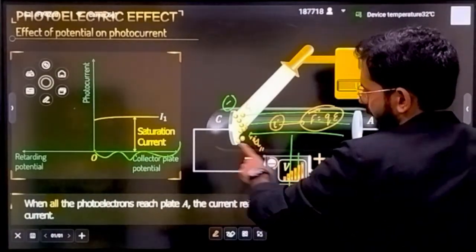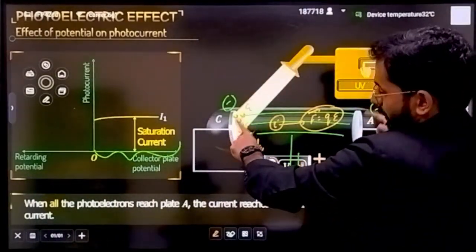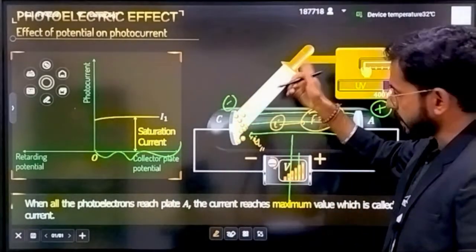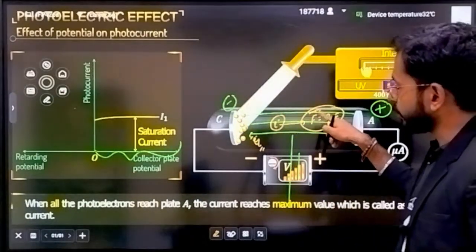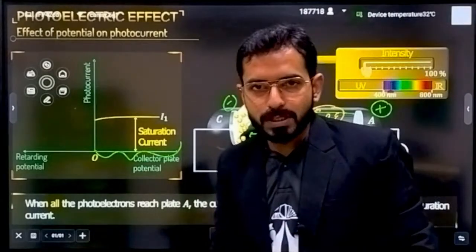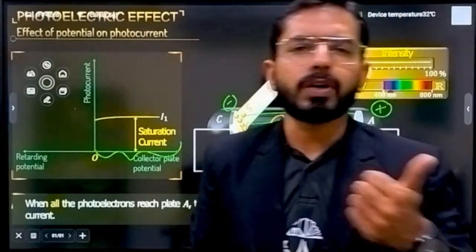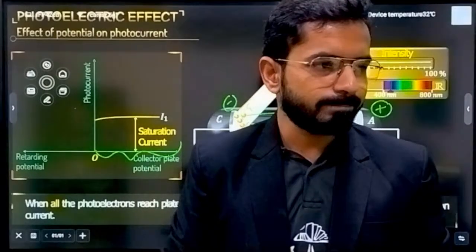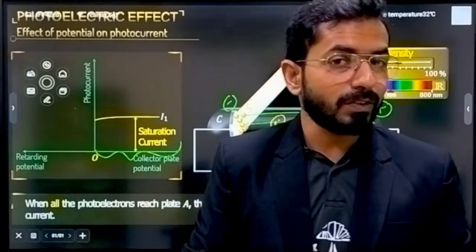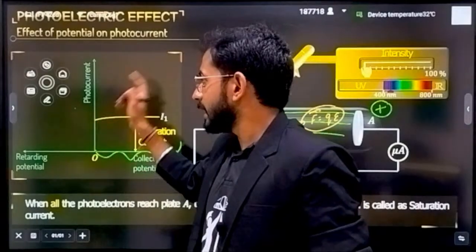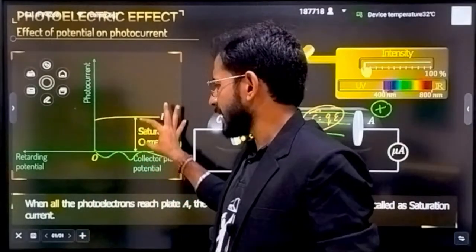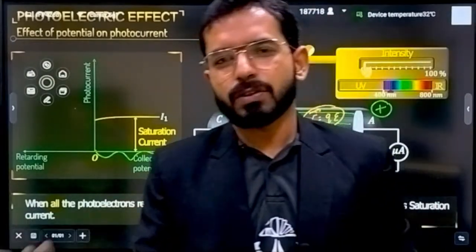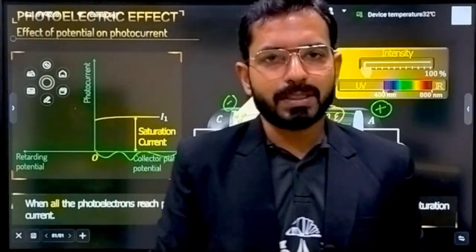Here it will be V potential, here it will be zero potential. The potential difference is increasing. What will I say? Electric field is increasing. That force is also increasing. If force is increasing, more and more electrons will be traveling to the collector plate. Correct? That means what kind of curve will I get? I will get an increasing curve. This is the saturation level. After a certain time, when all the photoelectrons are coming, there is no more electron to add, so it will be a saturation level.